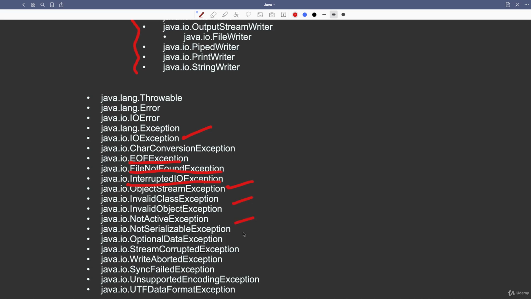Like this, there are some exceptions that may be raised by the methods of these classes. Mostly we will group them under IO exception, and exception is the mother class for all exceptions, right? If you don't want to handle any specific exception while practicing Java programs, then you can handle just exception. You must be familiar with all types of exceptions, and by practice, you will get to remember them.